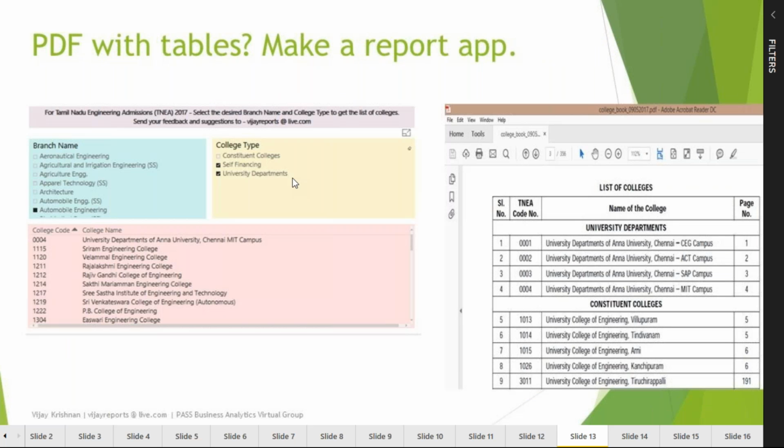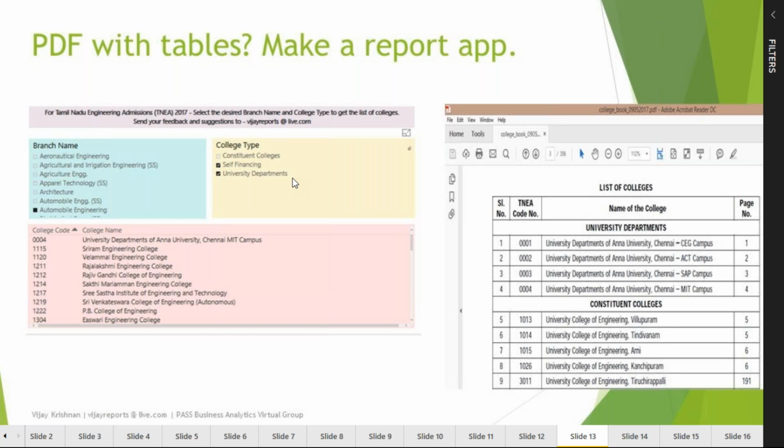Now we have time for going over some of the scenarios that one would create a Power BI report rather than make a web application or even a mobile application. One of the scenarios is wherever you see a PDF file which has a table. Now I'm sure they have good intentions and want to share data with the end users, but when somebody gives out that data on a website, that is asking for many other people in the community to go ahead and develop a report and make it easy to scan through that data.